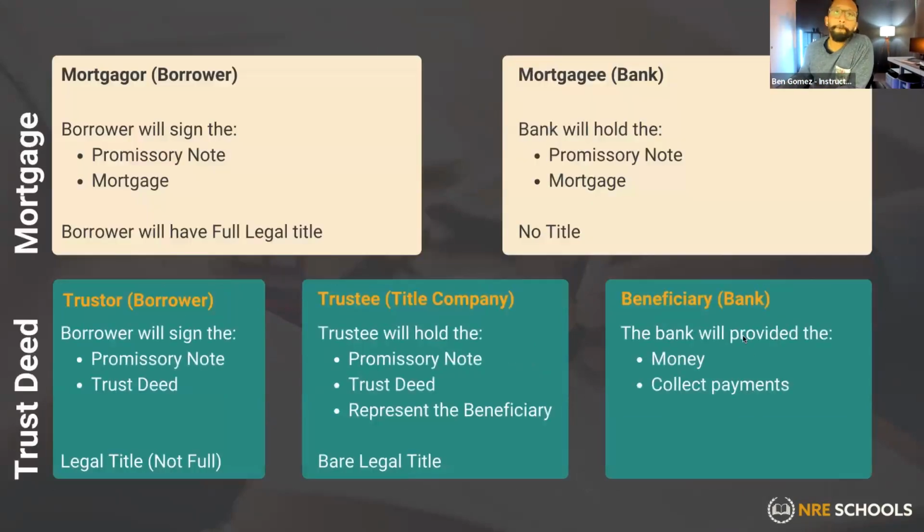What do you need to know? I need you to know that the mortgage has two parties. The trust deed has three parties. I need you to know trustor is you. The trustee is the title company representing the beneficiary, which is the bank. I need you to know that the mortgagor and the mortgagee are not very common here in California, but other states, likely east of the Mississippi, are the ones who use this. Trust deeds and mortgages, financial instruments.